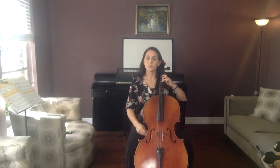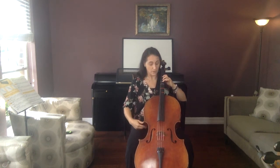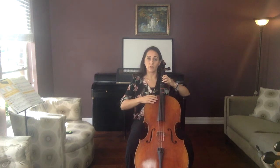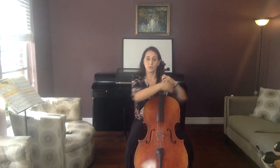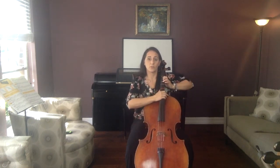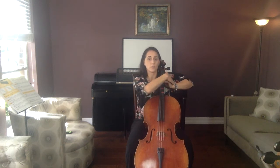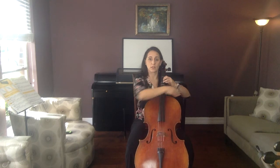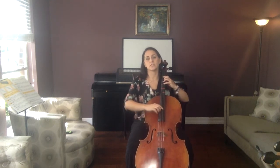Check your hand position. Are your fingers on the tapes? Fingers perpendicular to the strings. Curved, bent thumb, elbows up, not down. Elbows also not forward. Up is not forward. We don't have a bend in the wrist this direction or this direction. It's just straight. Now do two D's and two G's.